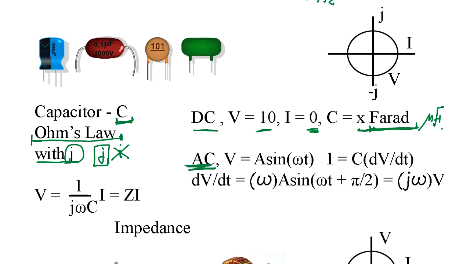The reason is if you apply the voltage, say A is amplitude and sine omega t, then dV/dt is going to be omega A sine omega t plus phase shift here. So this is a phase shift. I forgot to explain to you. Current of the capacitor is C dV/dt. It's the derivative function of the voltage. You take a derivative of sine function, it's going to have a phase shift with omega.